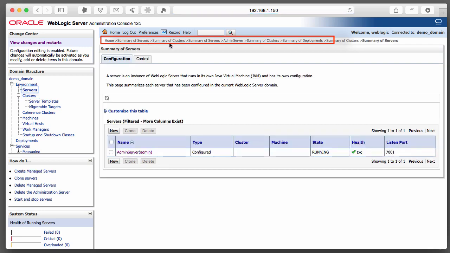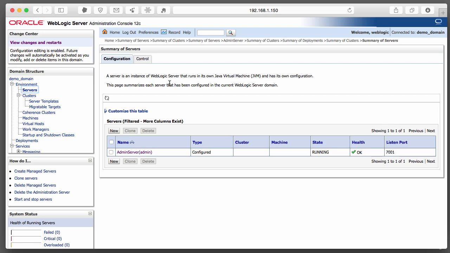This seems rather trivial now, but if you're modifying a cluster and you're several tabs deep configuring that cluster or even configuring security, and security is a big component of WebLogic and can be very complicated, instead of getting lost, you can use the breadcrumbs to navigate your way back out without losing your editing session.